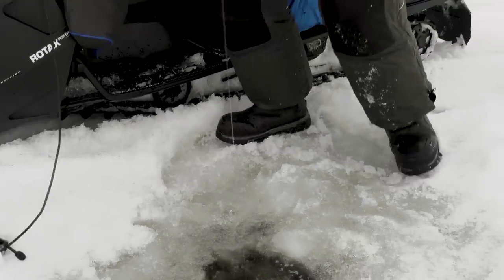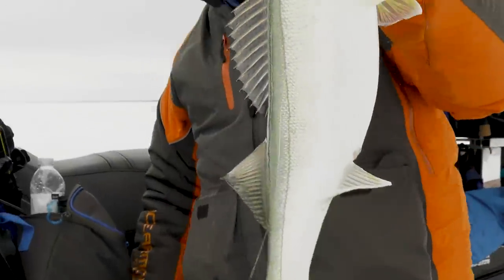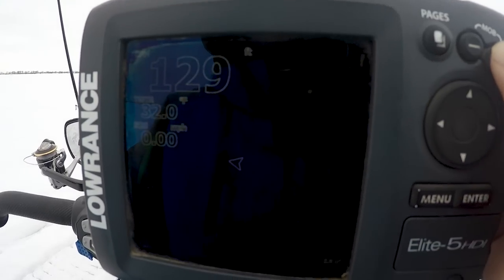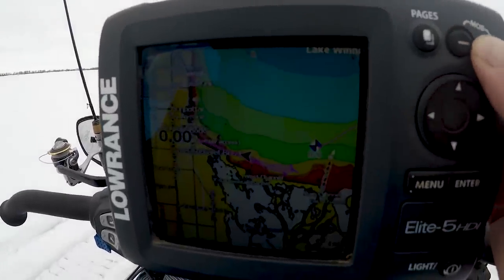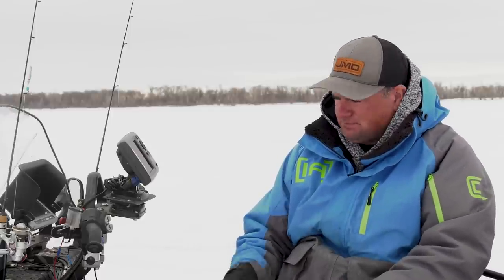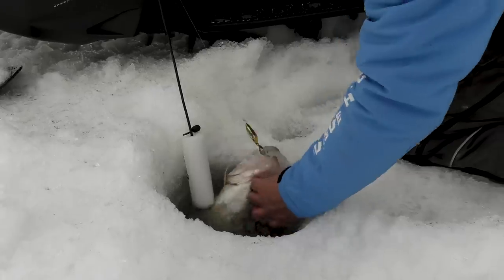If you don't have a lot of equipment you can go out here with guides — there are a lot of great guides on this lake. But if you go out on your own, definitely make sure you have a GPS and a map chip. The best map chip I know of for Lake Winnipeg is the Angling Edge map chip, made up here in Manitoba. There's not a lot of structure, but you'll see general contours where fish might be running a three-foot contour, a seven-foot, or a twelve-foot contour. GPS is useful not just for safety but also for following these contours — you'll see big inside turns, dips, and troughs. The structure can be really subtle out here.